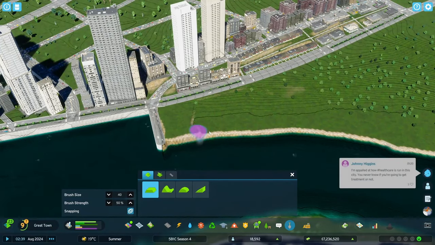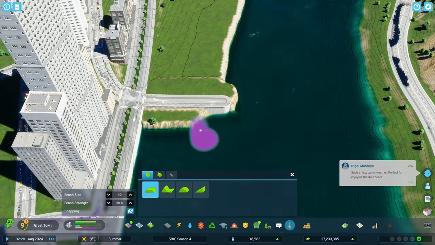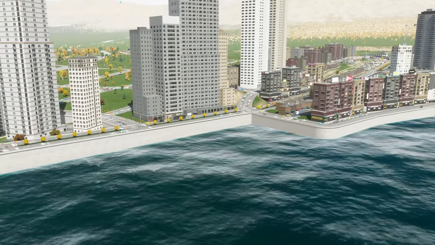The key walls are still the most annoying part. They take a lot of effort to look good, but are worth it in the end to make a clean, professional, developed riverfront area.